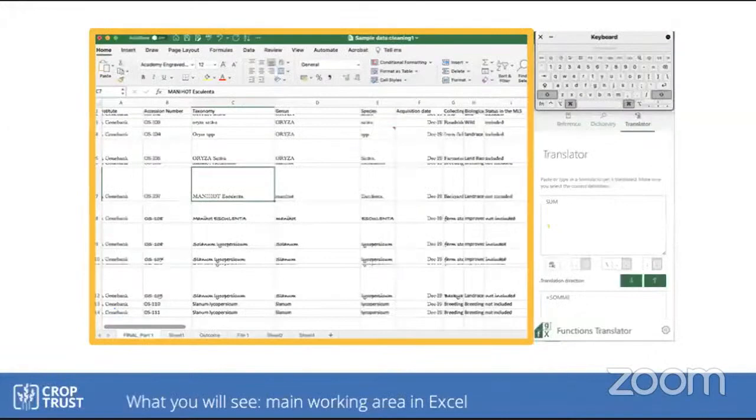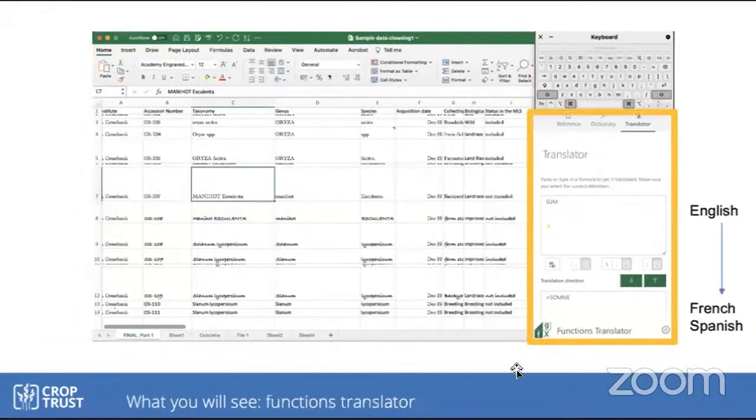What you will see on the screen during the live demonstration is first the main Excel working space. That's the working area where the demonstration will happen. But you will also see on the right-hand side of the screen a functions translator. That's an Excel plugin.